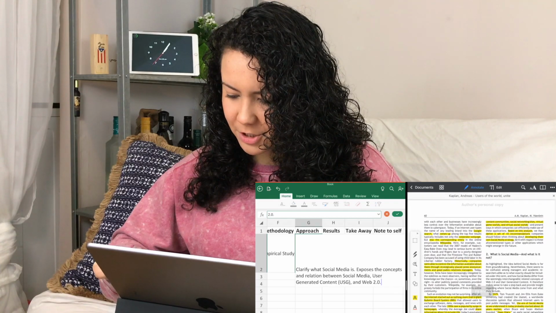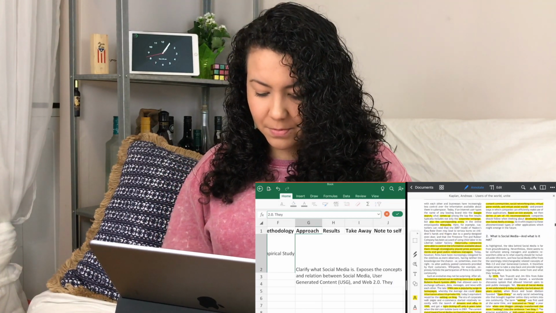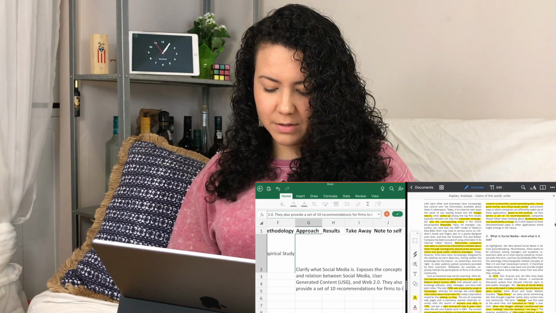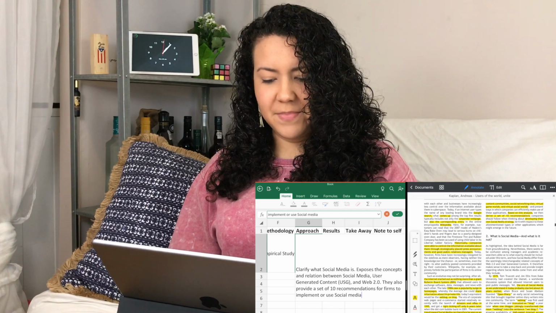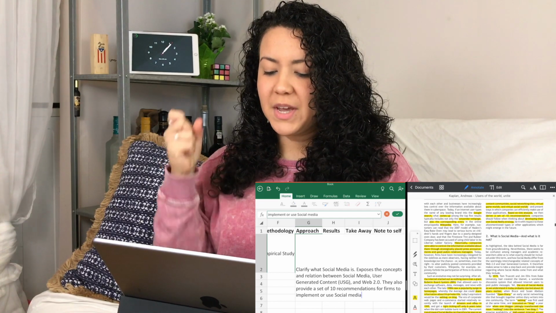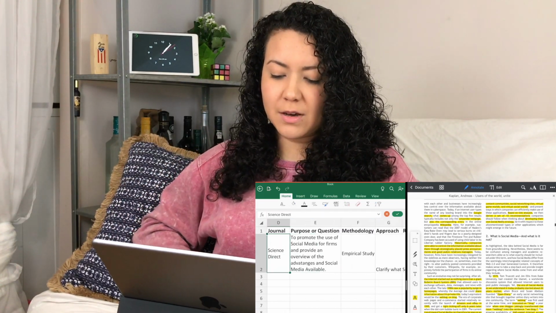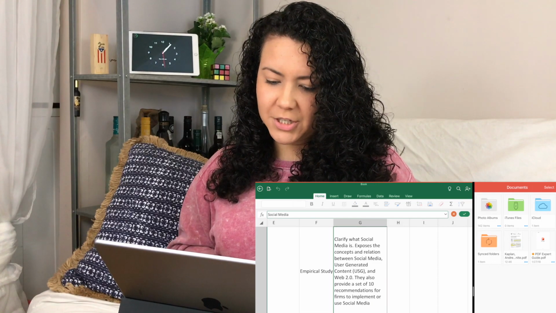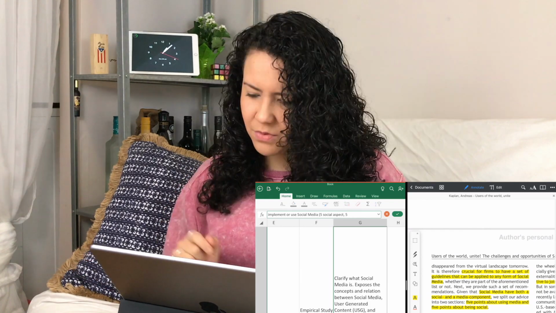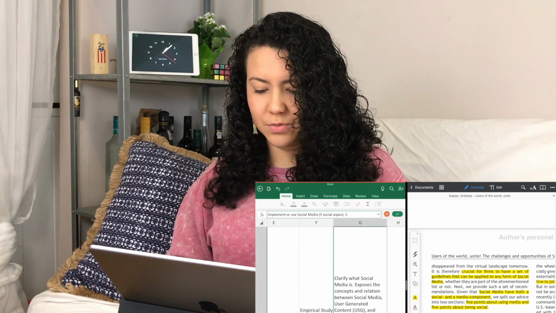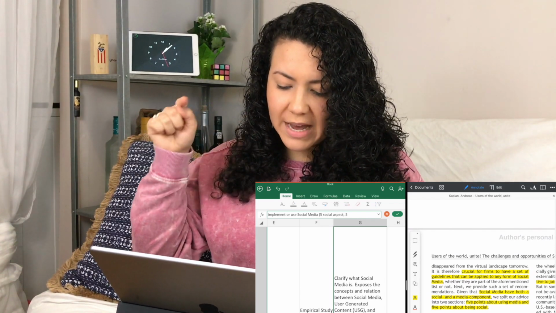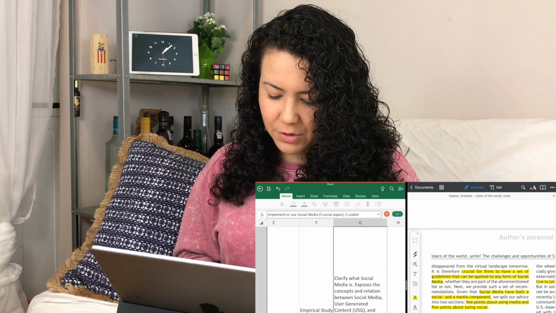That's their approach. And finally, they will provide a set of 10 recommendations for firms to implement social media. This I know from reading it. It's not necessarily in the abstract or the introduction, but just going over it reminded me of it. Oh, and from those 10 recommendations, 5 were on the social aspect. Digging back into that, 5 points about using social media and 5 points about the social aspects. So 5 social aspects and 5 usability.